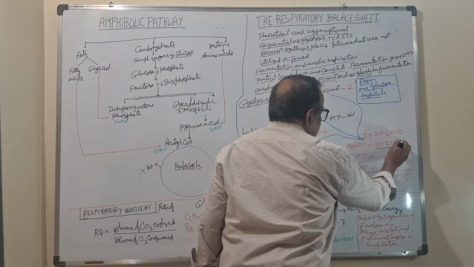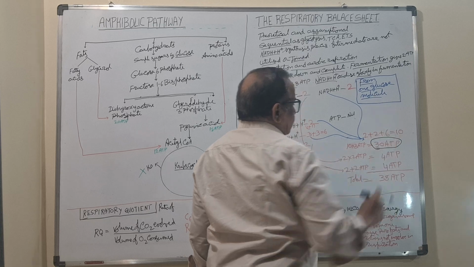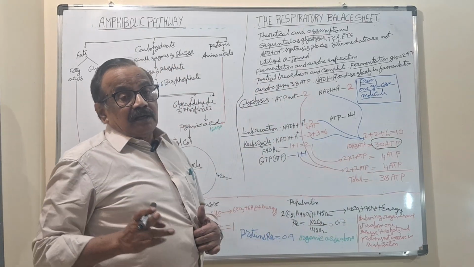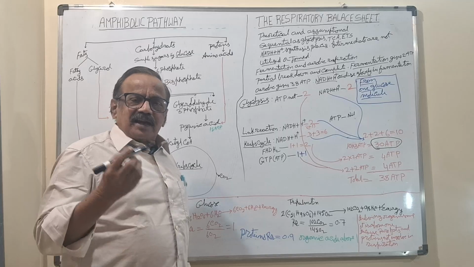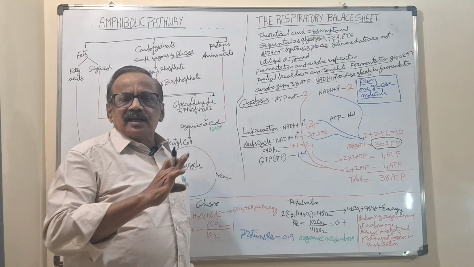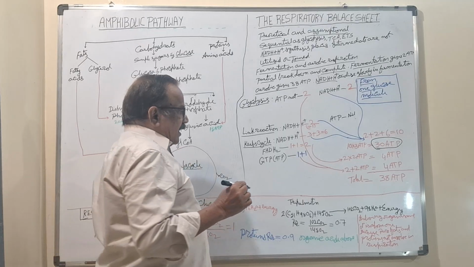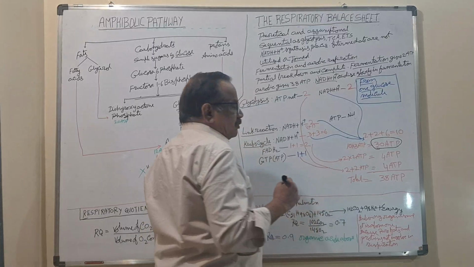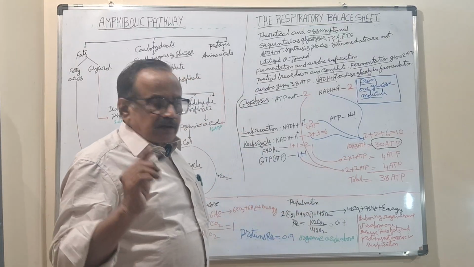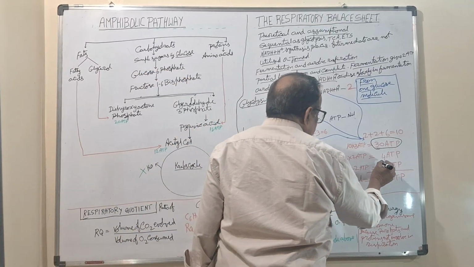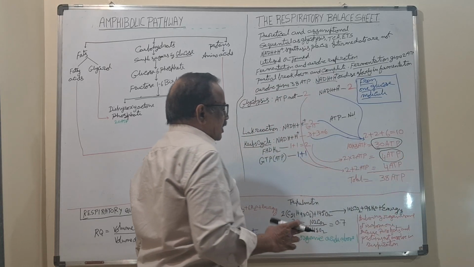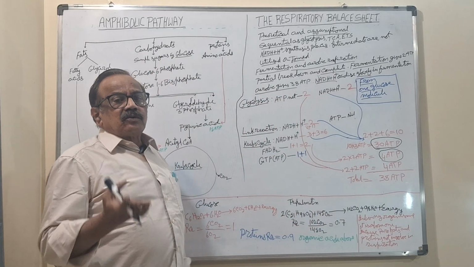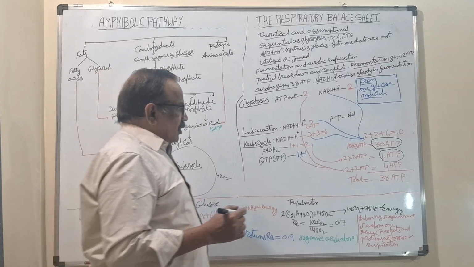This is the most important bit. How many NADH will be received by complex number 1? That also, if you see NEET questions, you can ask anywhere. And next, 2 FADH2 will be produced from one glucose molecule and they will produce 4 ATP, because each one will give 2 ATP, 2 into 2 it will be 4.